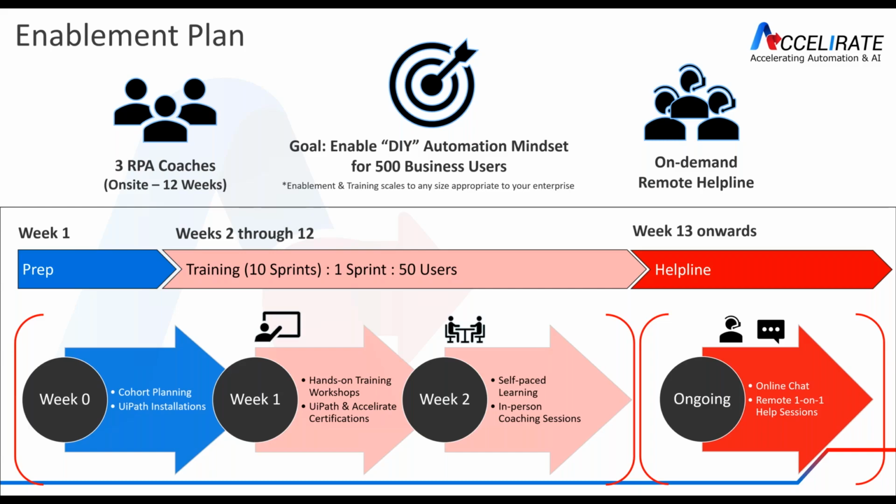At the same time, we're providing this helpline as the different sprints finish and the users start developing. Our helpline is there to support them, provide guidance, provide coaching, and also help them when they run into issues or bugs that they need to fix in their automation. At the end of this, you have 500 business users that are fully trained on StudioX, that are very excited and that are constantly coming up with ideas and automations to help their day-to-day productivity.